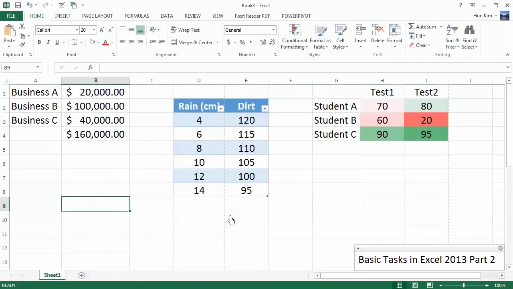And what's happening here in Excel is you have this nice dotted line. This nice dotted line gives you a hint of where it's going to cut off on the page. So you can see this here is going to be page 1, and this here is going to be page 2.